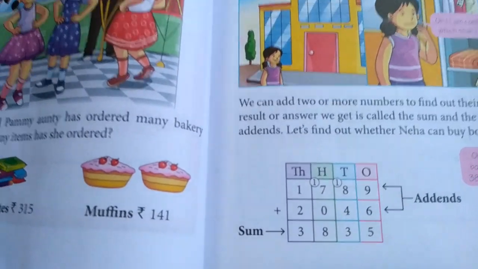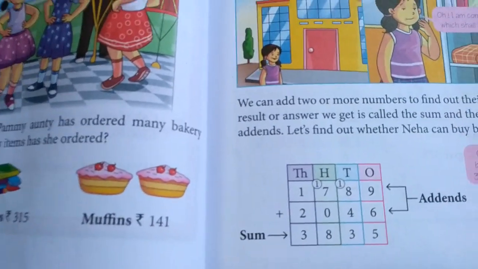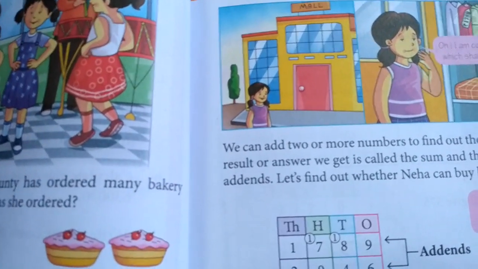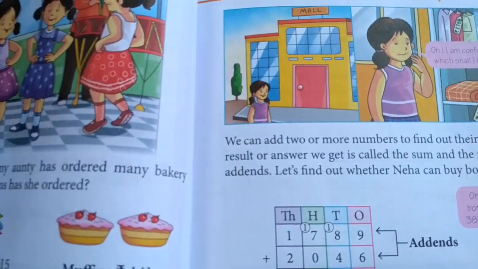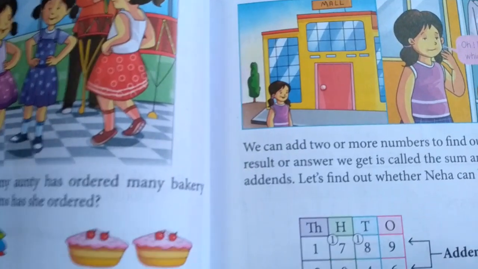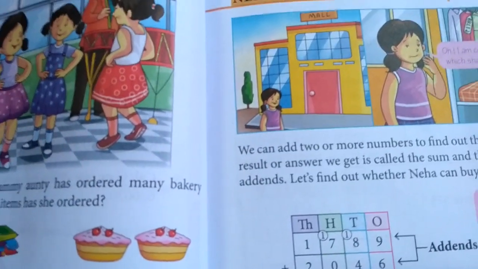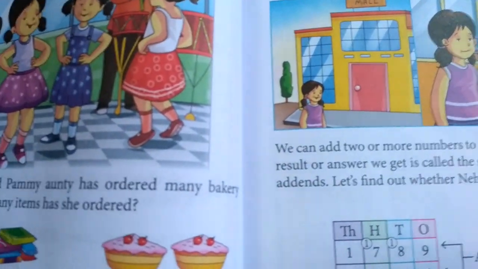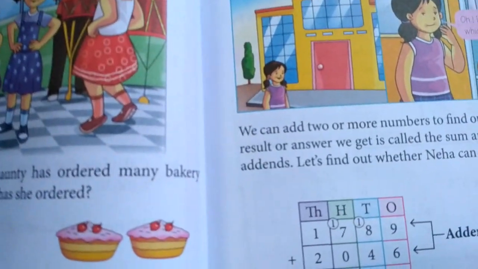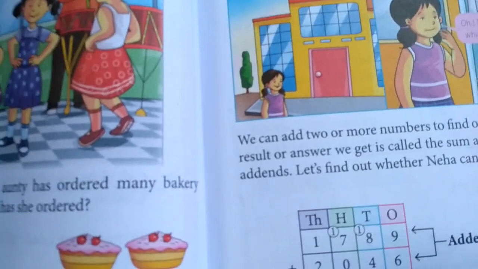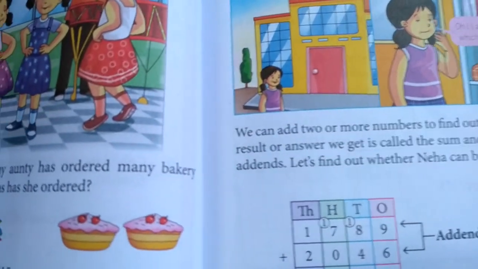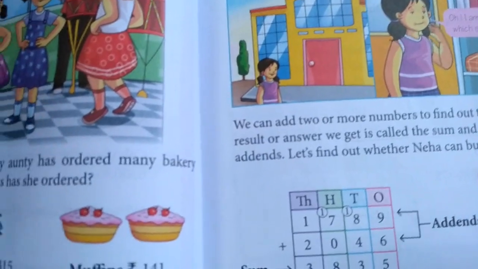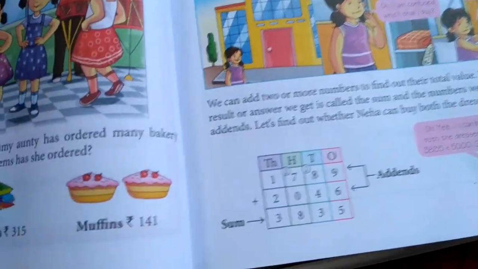But in case of subtraction, we have to take care that we can only subtract the smaller from the bigger number. For example, we can subtract 3 from 5, but we couldn't subtract 5 from 3. Okay, we can subtract 3 from 5, means 5 minus 3, result is 2. But the opposite cannot happen. From 3, we couldn't subtract 5. This was just for an example.